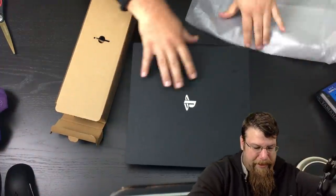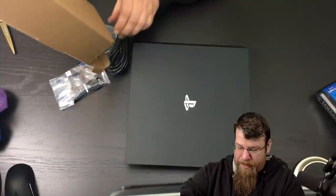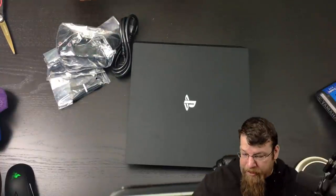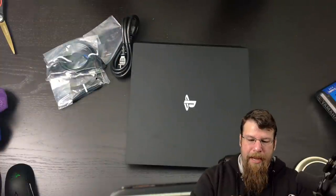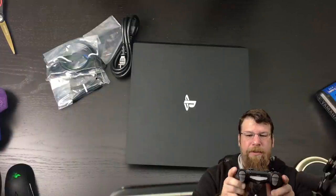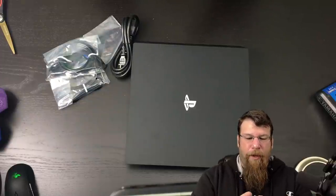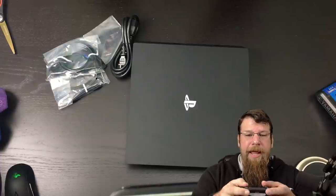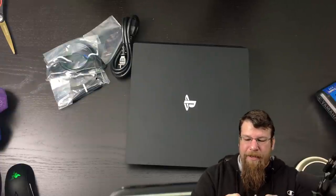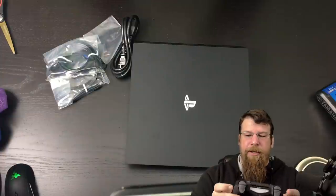Alright, let's put this down and see what else is in here. We got stuff falling out of the box already. The new controller — I'm actually pretty happy about it. Not much has changed with this new controller, except for the fact that you can now plug it in via USB, and the actual data transfer from controller to PS4 happens over USB, which the old PS4 controllers were not capable of. They always worked wirelessly, and I ran into wireless connection issues on occasion — sometimes my controller would just freak out while I was playing. Thumbsticks feel good. It's definitely a harder material than it used to be, so hopefully they are more durable, and hopefully the triggers are a little bit more durable as well.